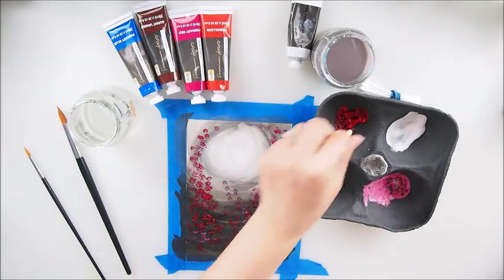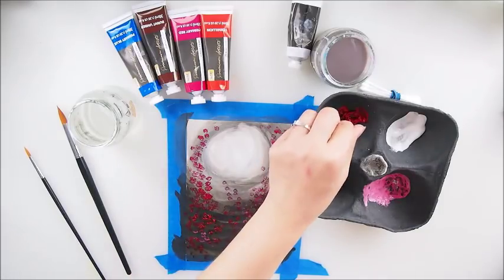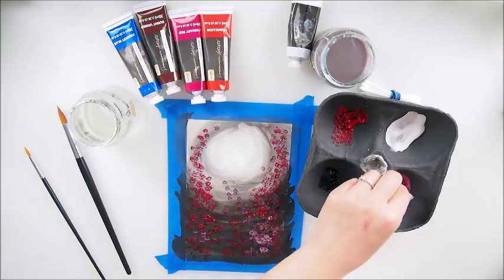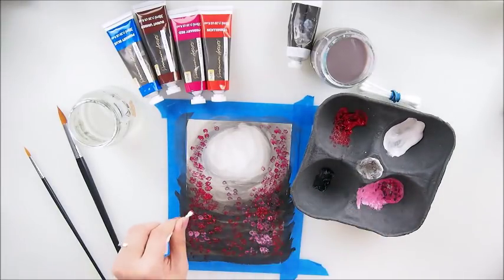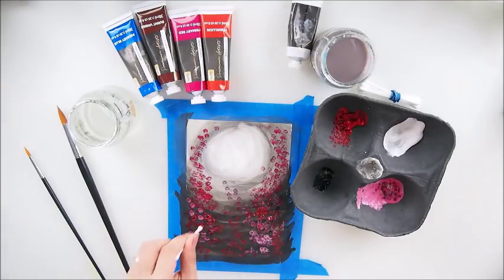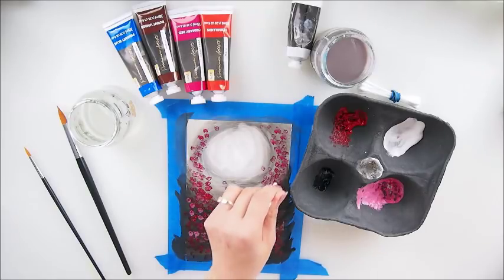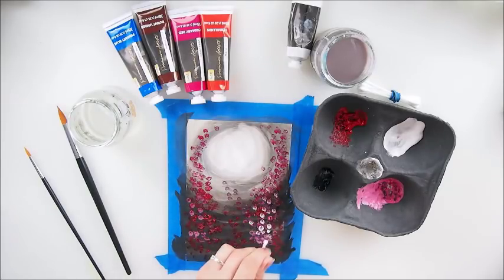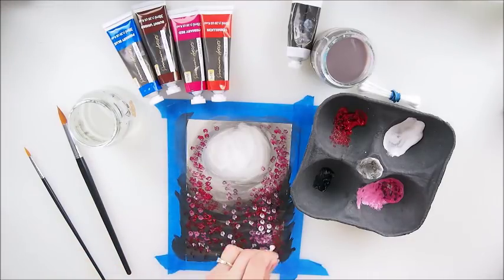Now don't worry to go over your paint or your tape, that's fine. Now we need the brightest one as well, here and there. And if you feel like for white, why not? It would be nice too, I think, to make the brightest color pop in here. So it's like 3 trees we're going, maybe, something like that. And I definitely wish for a birdie, I think. Would be nice to have a birdie.